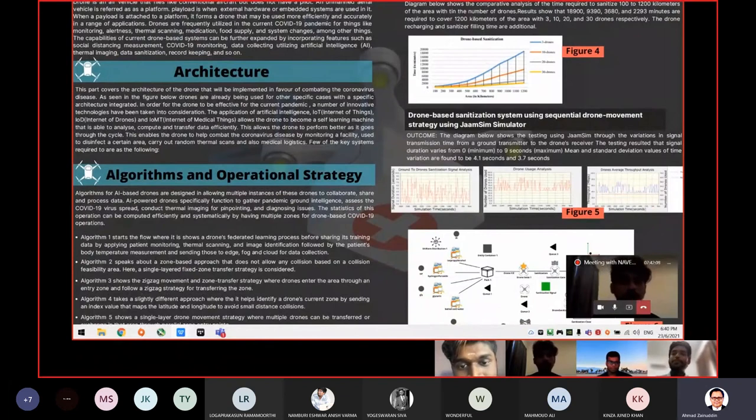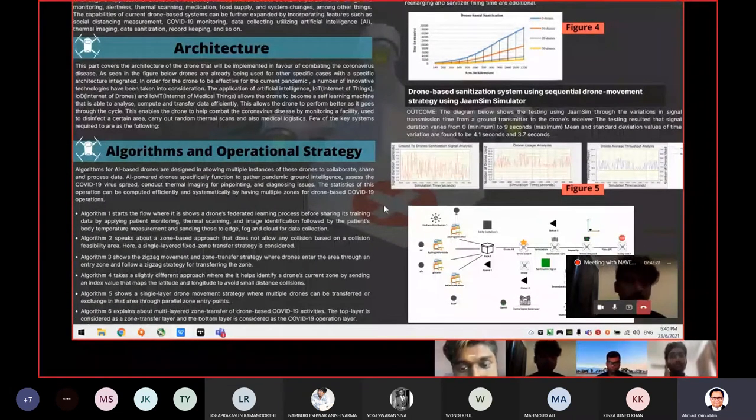So moving on, we'll be presenting on the architecture of the drone that will be used in the smart healthcare system. In this case, the architecture of the drone was purposely designed around an artificial intelligence system. This will be the best approach as the drone will be put in complex situations where it will have to adapt depending on the situation. This makes the drone a self-learning machine that will be able to analyze, compute, and transfer data efficiently. With the help of other systems such as Internet of Things, Internet of Medical Things, and machine learning, integrated with AI, it helps the drone to learn and adapt to every situation it is put in. Thus, it reduces the percentage of failure.